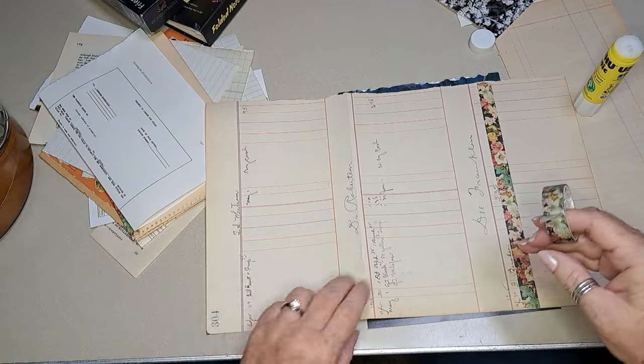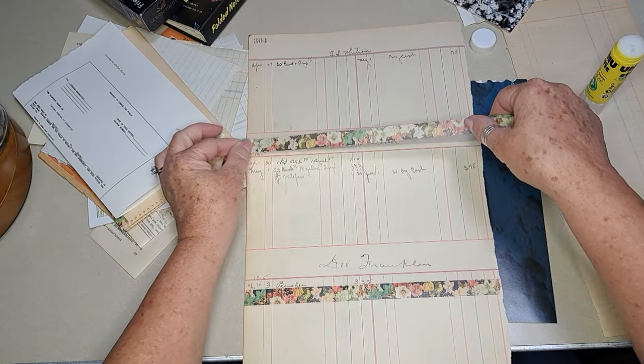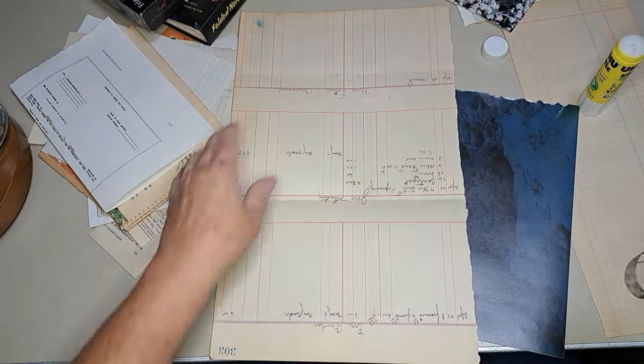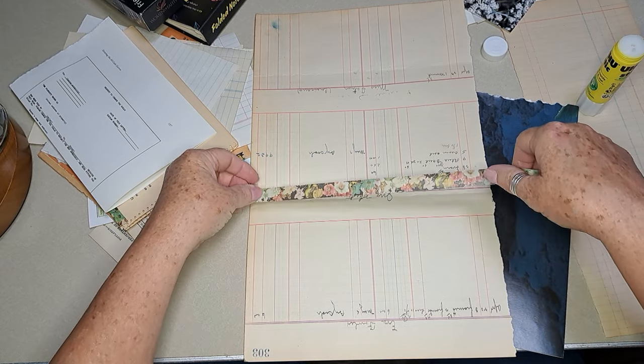I may need to do some type of reinforcement on the back. Oh, there's a date. Maybe I do this one on the back. That says 2015 on it. Remember we couldn't find dates? That one does have a date.